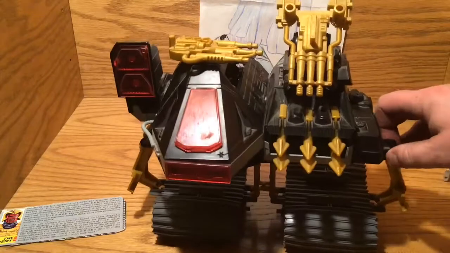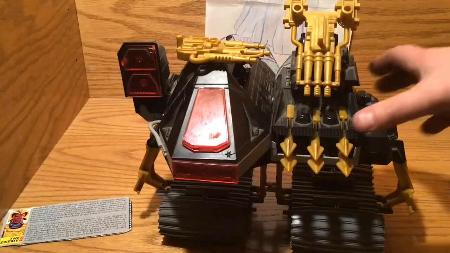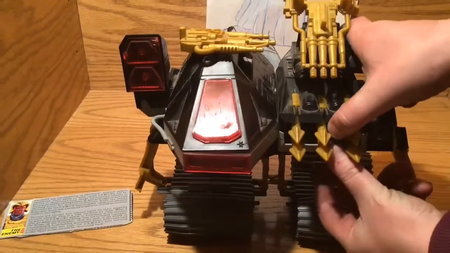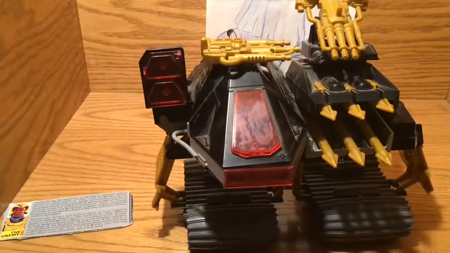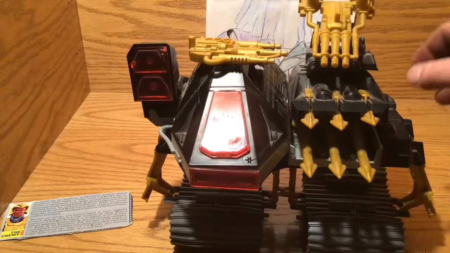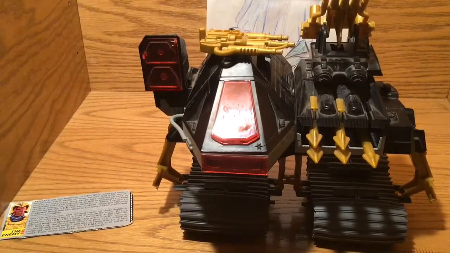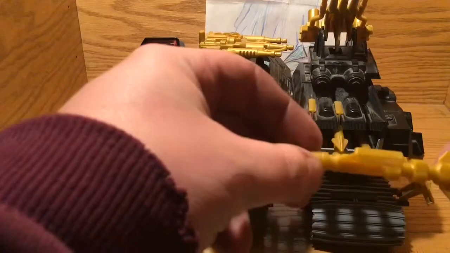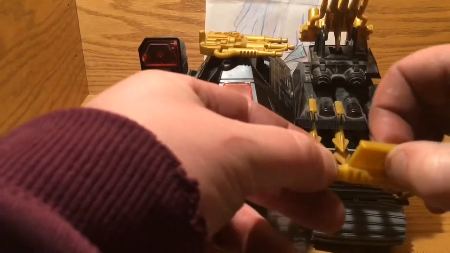And here is the other feature, the last one we're going to talk about before we get to the figures. It's the part that I'm always the most leery about doing, which is opening the missile bays. Because you can open it up, and then you can slide the missiles out. But I'm always afraid of taking the missiles out. They slide in there okay, but they don't seem to come out very well. And I don't want to break the thing, although I do think that the rail that it slides on is pretty good, and the piece that they actually put on this is pretty good.